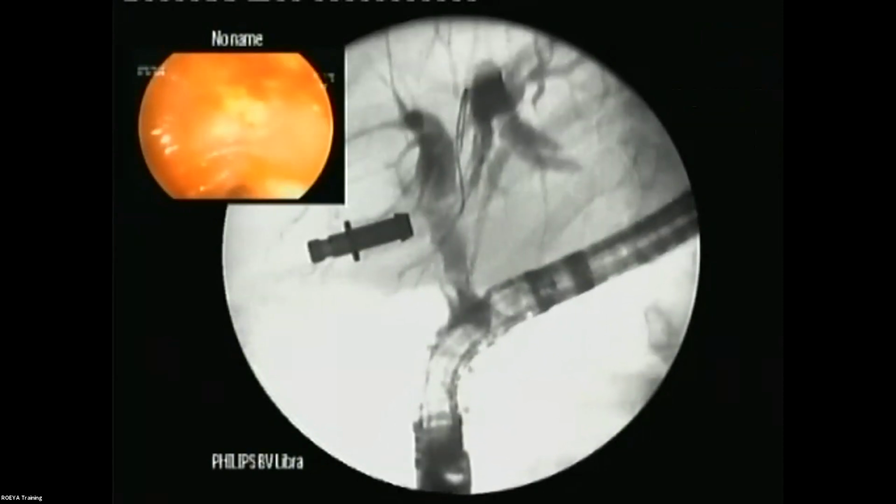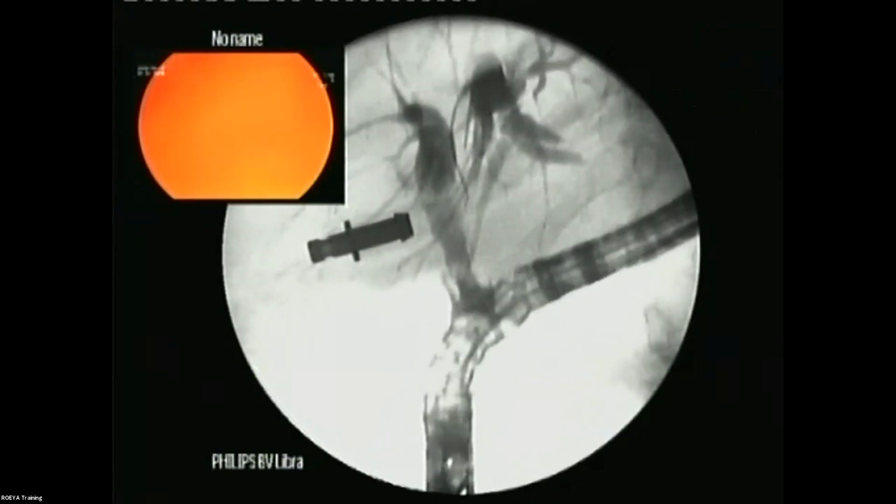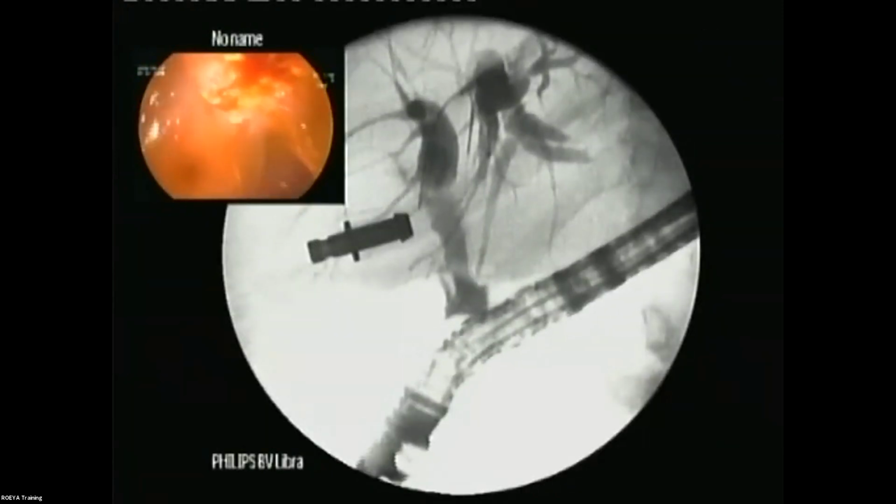You see it, Hani? Yeah, but what's important for me now is that there is no stricture. Yes, I think there is no evident stricture. We're injecting and things look fine. Yes. We will clean the common bile duct. And you can sweep the common bile duct by the balloon, and it will be clear. Yes. That's it. Okay.